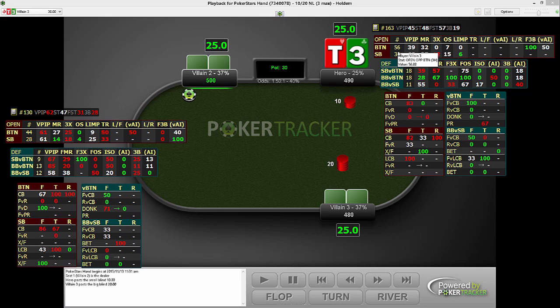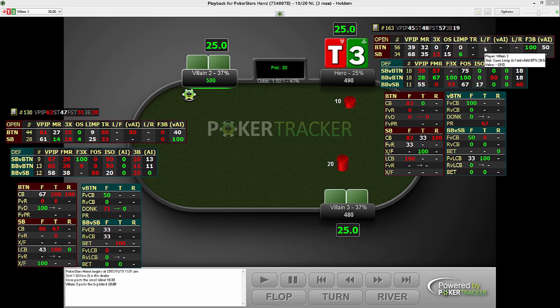The next stat is the number of hands that you have recorded on that player. Then you have the VPIP, how often they min raise from the button, how often they 3x. So this is sizings that are above 3x, but not a shove. I think it's up to 7x. So anything 3x to 7x. Open shove, limp, how often they limp trap. So this counts hands that you've seen that are 2s plus, ace 2 plus, or king 10 plus.